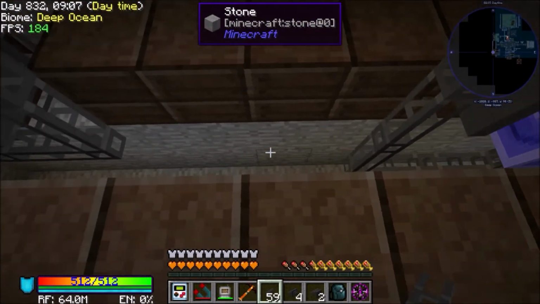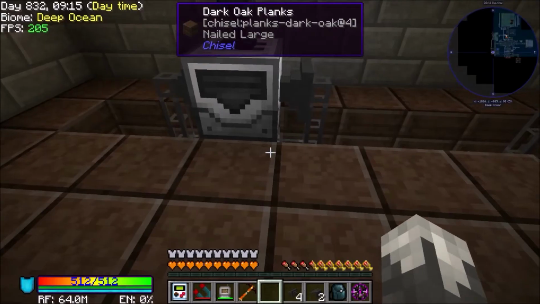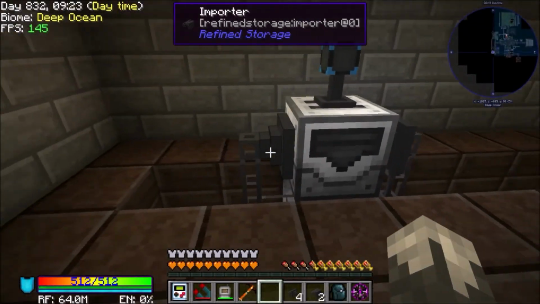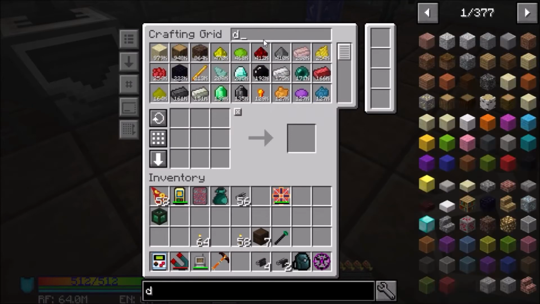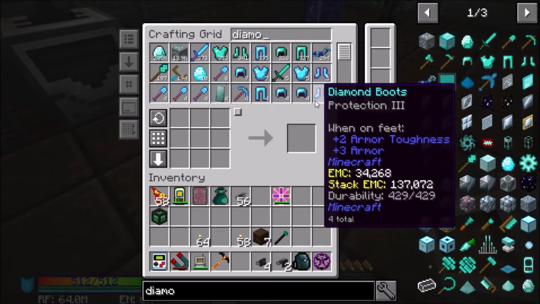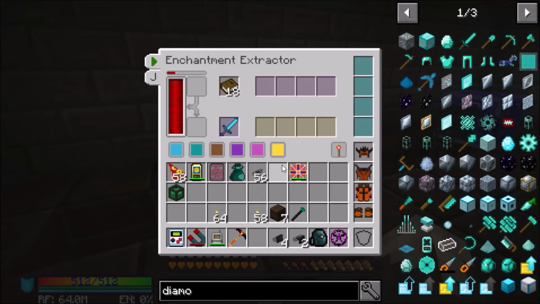And we should start getting books. We're getting swords. We're getting enchanted books. And this should be importing just regular diamond swords now. There we go. So I'm going to give that a minute to go, and then I will be back.